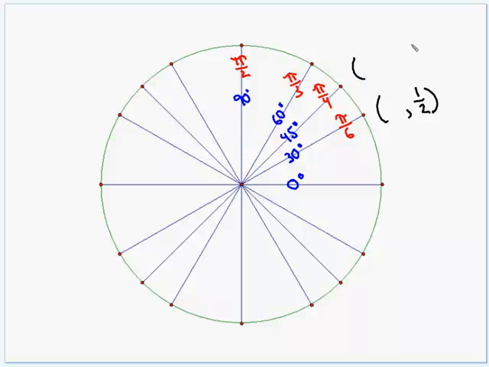And I could move up to this next point. And I have my 45 degree angle here, or 1/4 pi radians. And I could set up a triangle to solve for the sine of 45 degrees, or the sine of 1/4 pi radians. And if I solve that, that's going to be, for sine, my y coordinate, square root of 2 over 2. And if I come up to the 60 degree angle, or 1/3 pi radians, set up a triangle, solve for sine, I'm going to have a y coordinate of square root of 3 over 2.